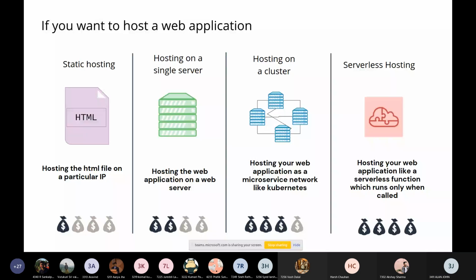Next up, when we come to a server, we need to make not a static app, but a program that accepts requests and, based on the request, sends you variable data depending on what the request asks for, like what we make using Node.js and Express. For those kinds of things, we use a single server on which we run Node.js and we connect to it. Any social media application you make, initially, will run on a server. There'll be a program running there. I send a request to the server, and the server sends data back, and that data can be HTML, it can be JSON, it can be anything. So that kind of hosting is called hosting on a single server.